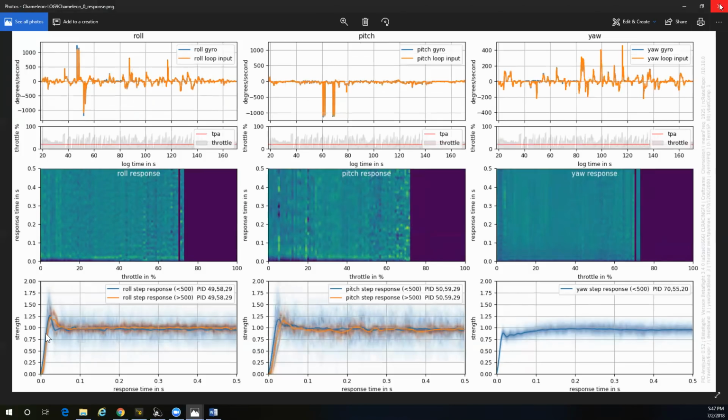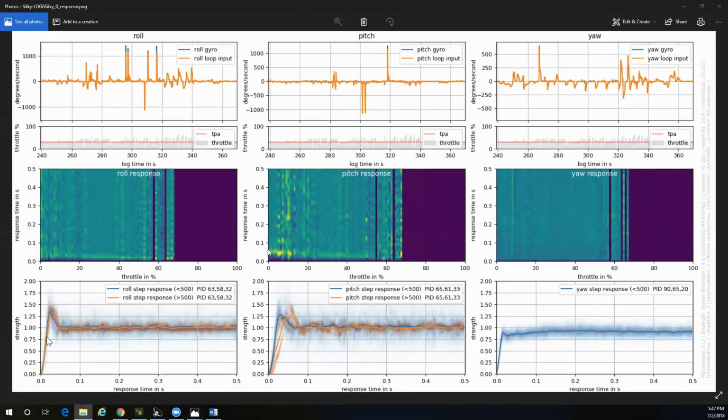Some people prefer, and Steve, you're one of these, you prefer to have a little bit of overshoot and then back to 1.0 and stays there. But when we see it bounce back down on the other side and go negative, that's excess P gain. And we could solve that by adding D, or we could solve that by reducing P.